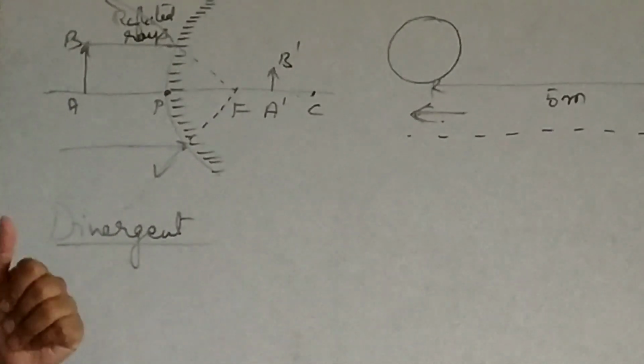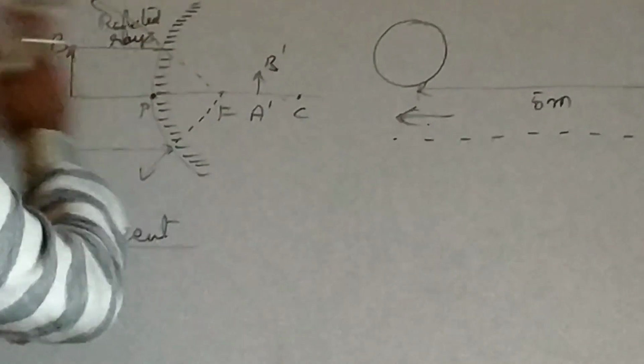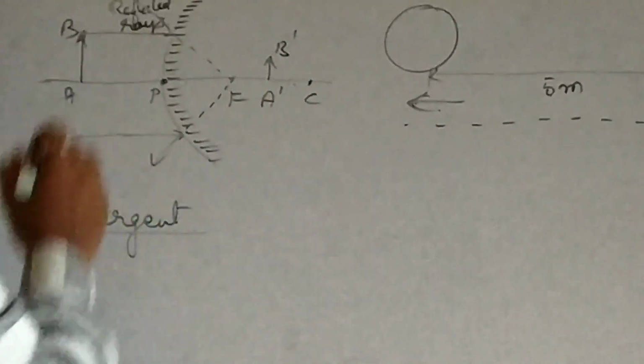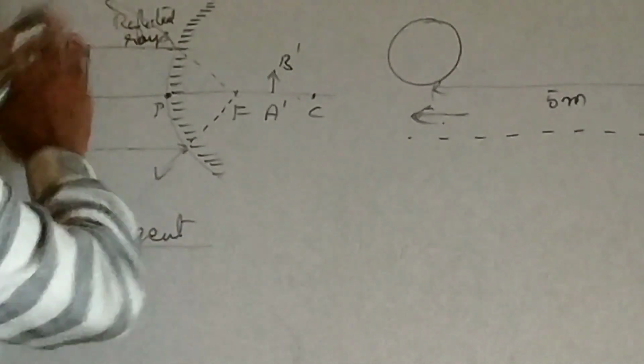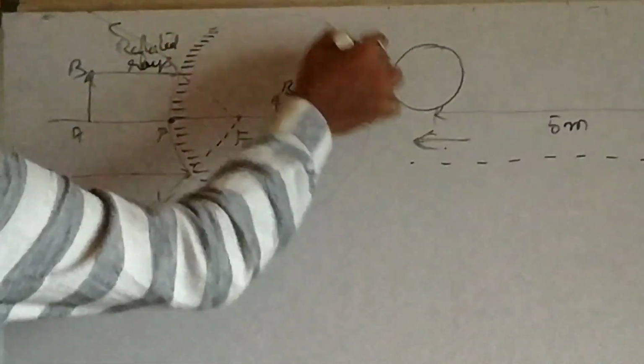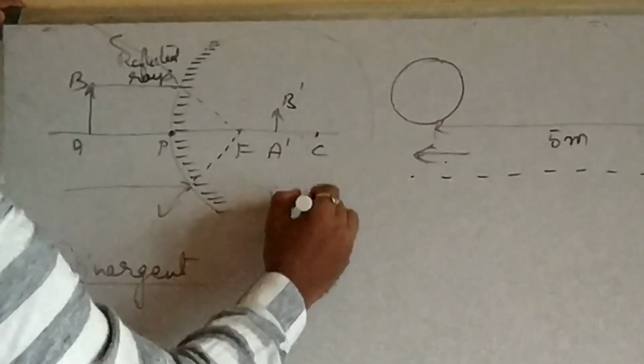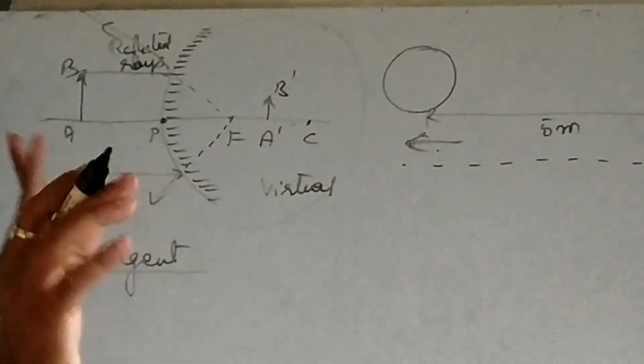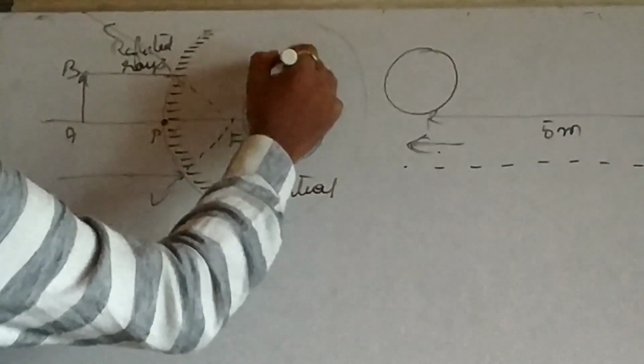Now how this is possible? Come to the reverse concept of this. Why? Because you will get reflected ray only to the left side, not to the other side. This is far behind the mirror. Whatever we are doing here, it is all virtual. Now see here, this is the bus.